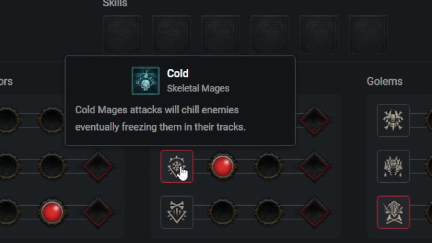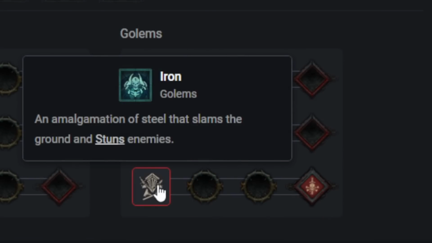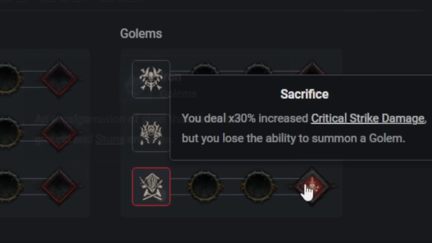Then we're going with mages in cold with upgrade 1, pretty standard because this means each time a cold mage damages with their main attack, you gain 2 essence, so an essence generation from your minions is wonderful too. For our golem, we're running this in iron as a sacrifice. That's because we'll deal 30% increased critical strike damage at the cost of not summoning a golem. As our bars are full of abilities, we don't really have the ability to do this too, and since we're critting constantly in this build, 30% increased damage on that is insane. This is what's leading to the absolutely hilarious damage of the Bone Spear.